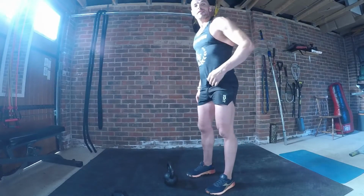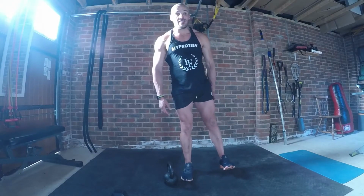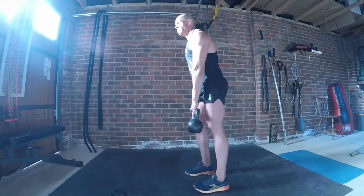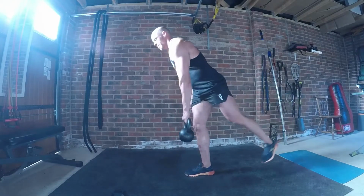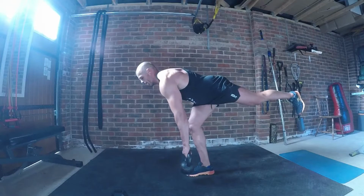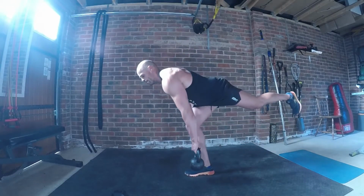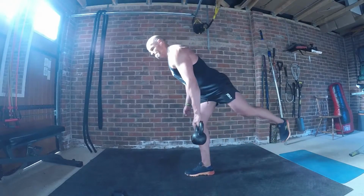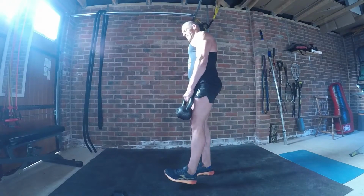Okay, so the best way to start, get all the way to one side. Lock that leg out straight. It doesn't bend at all. Ready? Let's go. So transition to the weight. Lock your leg out. Slowly controlling to it. This one's not about speed. Very good. 20 seconds. Get that leg locked out.